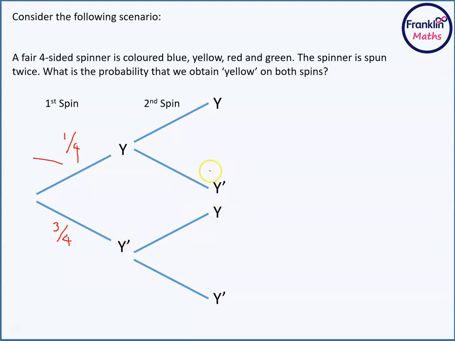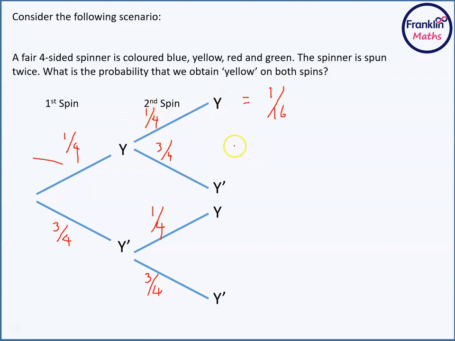Okay, it's just quicker, more efficient. I could, again, just get used to seeing things you're going to see in your exam. So, a quarter, 3/4, a quarter, 3/4. I know lots of you know how to do this. So the probability that I obtain yellow, well, that's just going to be a quarter times a quarter, so it's going to be 1/16. Okay, slim chance of happening, but there is a chance.